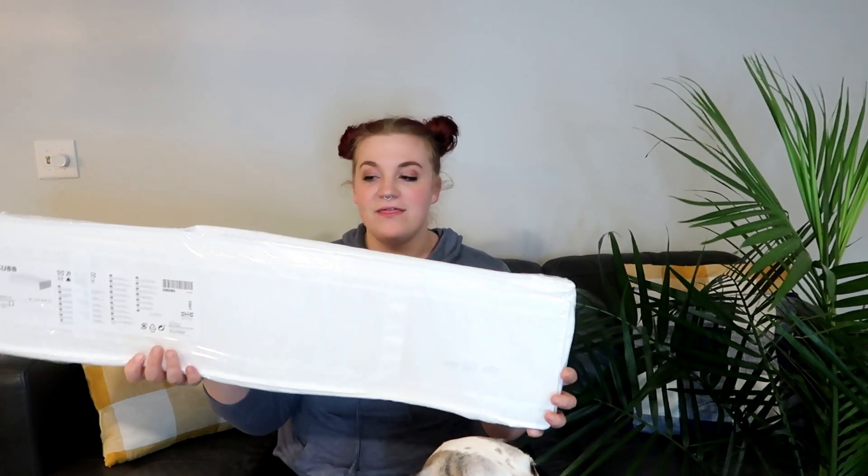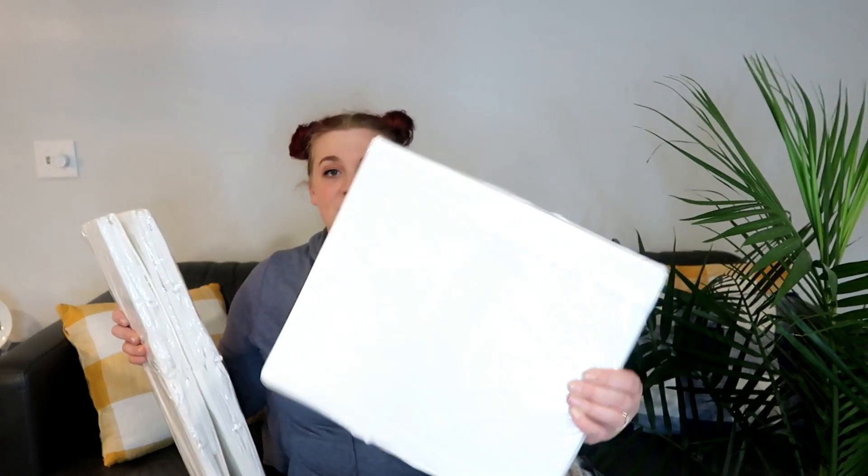The first thing I have is actually under-the-bed storage. They come in these long planks and you open them up and they're like big rectangles. This was $8.99 and it's for under the bed, because that's a place I like to store tons of stuff. In that collection I also got cube white bins, and a set of seven little bins of all different types that are like drawer organizers - squares and rectangles and all that. If I opened everything you would be here for 45 minutes.